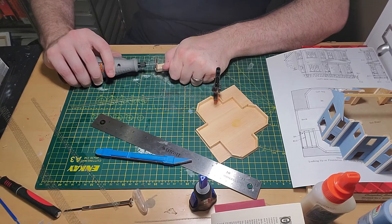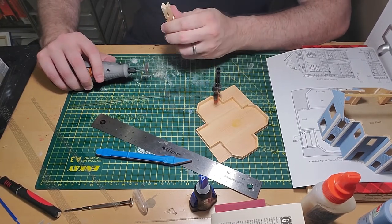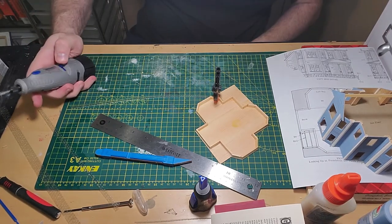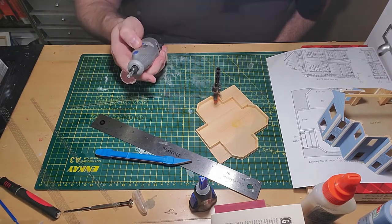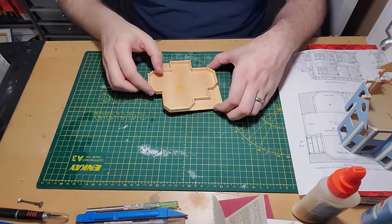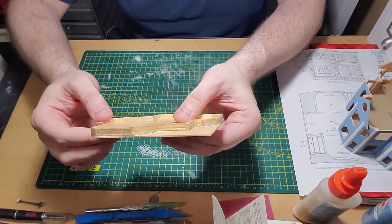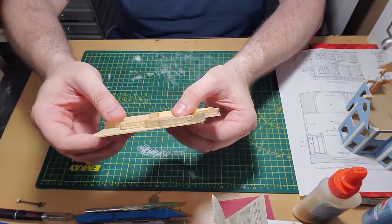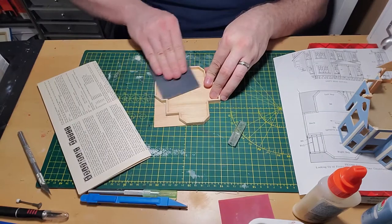The only problem was I snapped the bit of my Dremel in trying to do the first one that I was going to flatten, and I kind of got cold feet because that could have been my eye or something that I knocked out. So I just decided to take it slow after this and just take my time making this foundation. And after a couple nights of patience, I finally have a foundation that has a brick facade attached to it and is ready for paint.